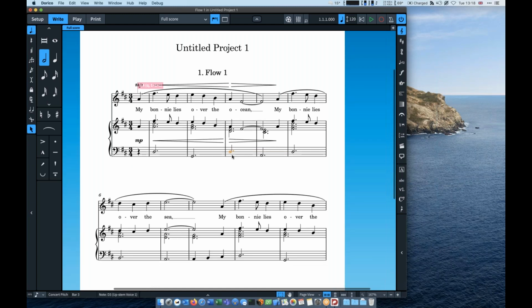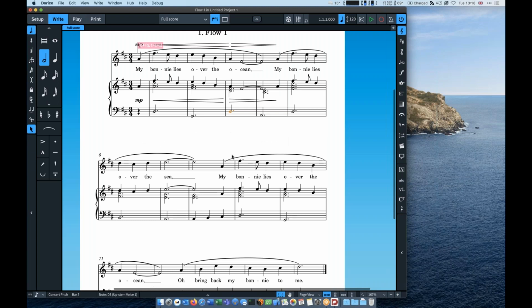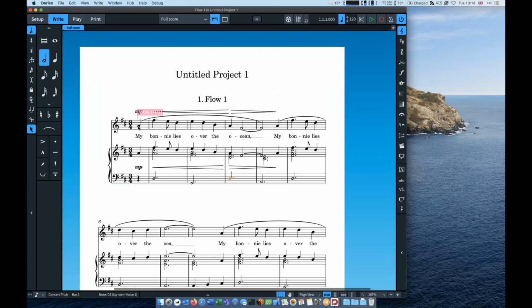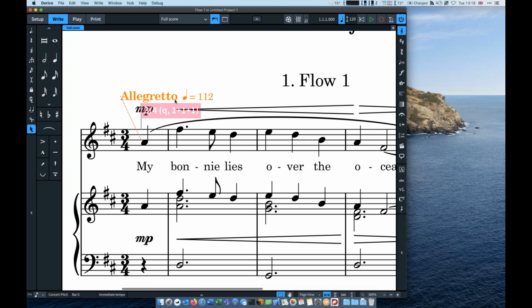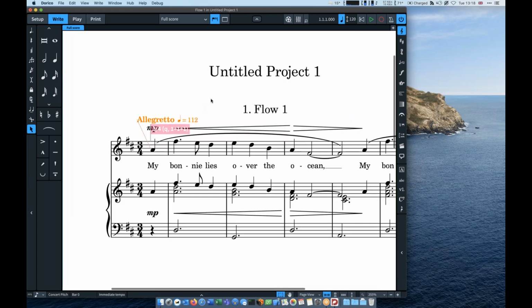So we've got the basics of that. Let's put a tempo in, that's Shift T. So you type Shift T, select the tempo at the beginning, and let's just say, I don't know, Allegretto or something. And you can see that Dorico has a number of suggestions there. We'll go for 112 for now, that's fine. And you see that when I press return, Dorico automatically formats it all correctly, aligns with the time signature, and everything is all hunky-dory. One more thing we should maybe add, and that's the title of the piece.